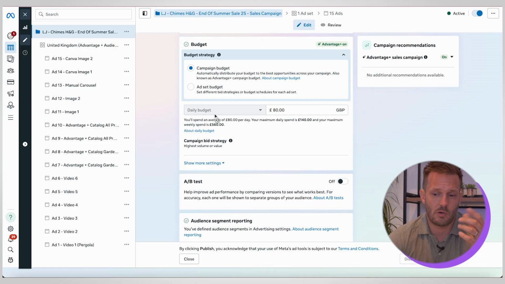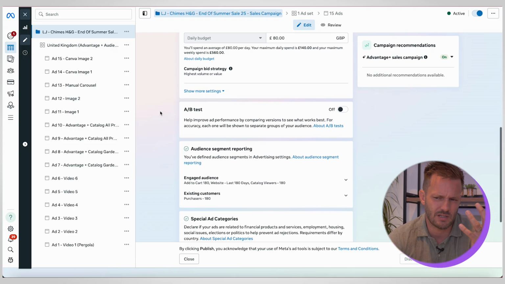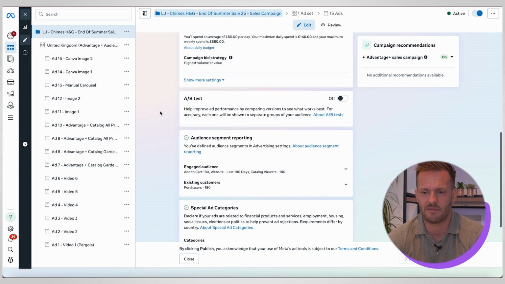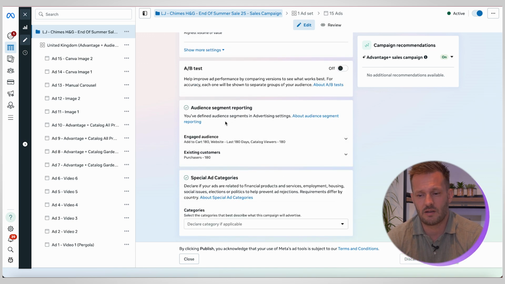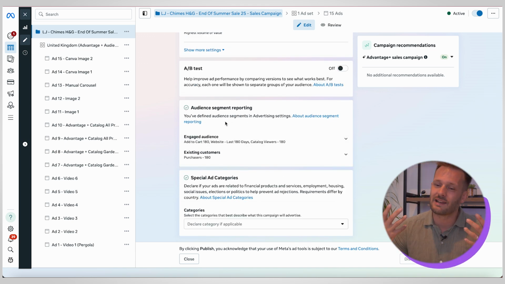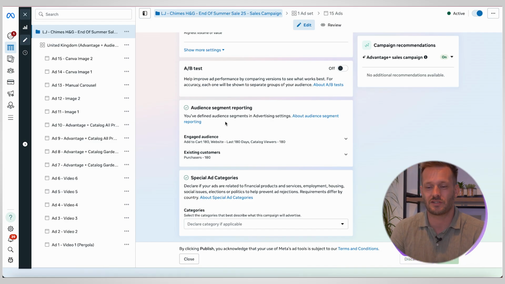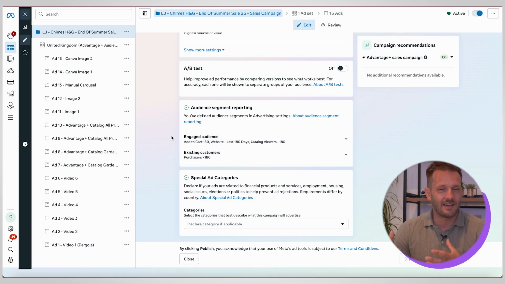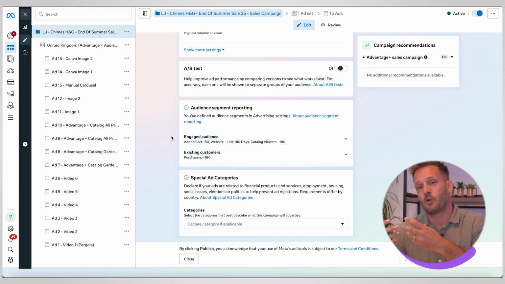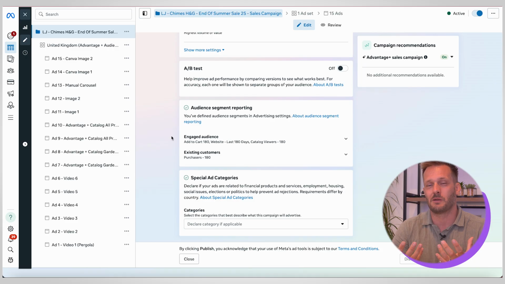This is where you can control the budget. You can see at the moment, clients just spending a small amount, £80 a day, which works out, I think, around £3,500 a month. And then this is where you can segment your audience reporting. Again, more of an advanced strategy. That means that when you have a look at the data and you're reporting, you can see which of your sales have been made to existing clients or cold customers, because that's really, really important data. Are you just using Facebook to resell, or are you finding new customers? Because you might want to vary your strategy depending on that.